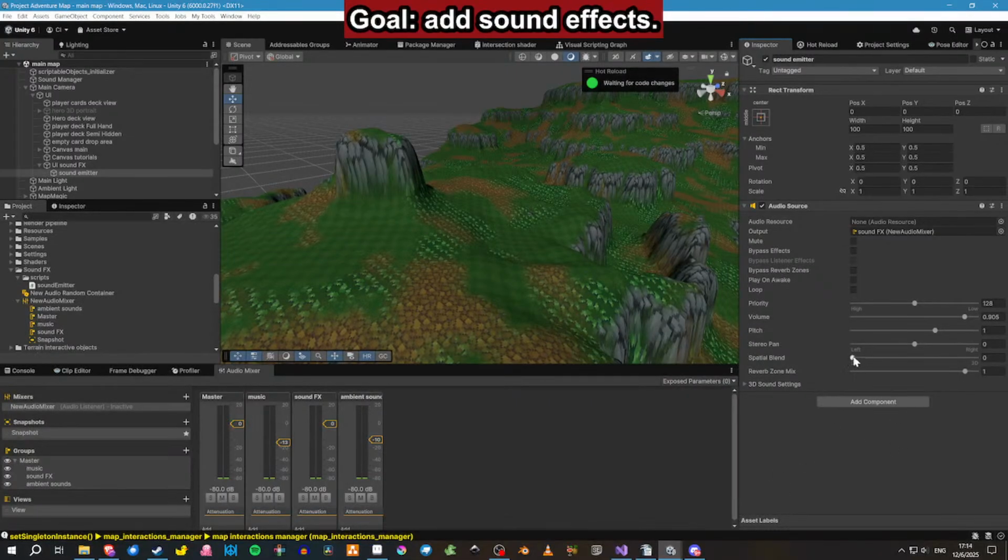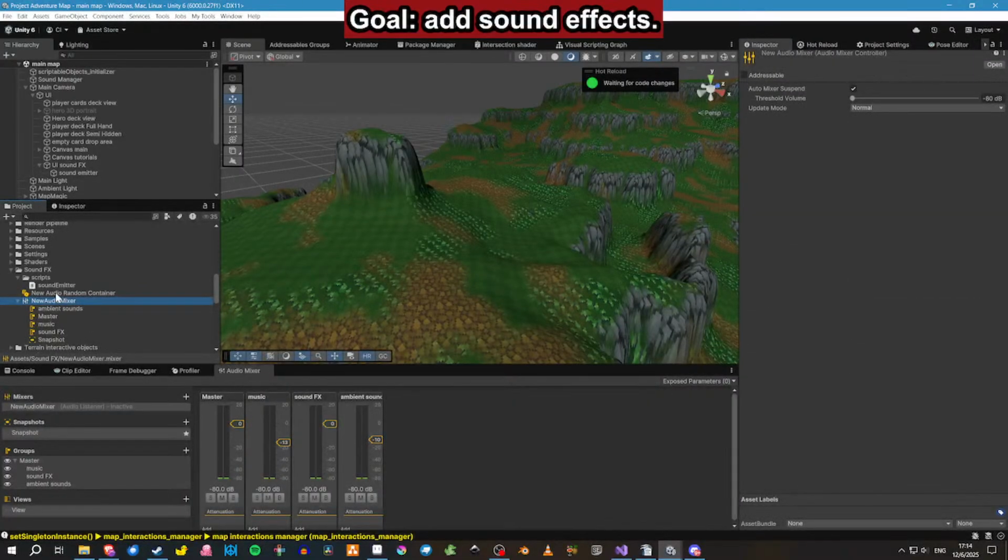Spatial blend, left, right, red in the middle. Or 2D or 3D? No, this is 2D. Alright. What's this? New auto random container.